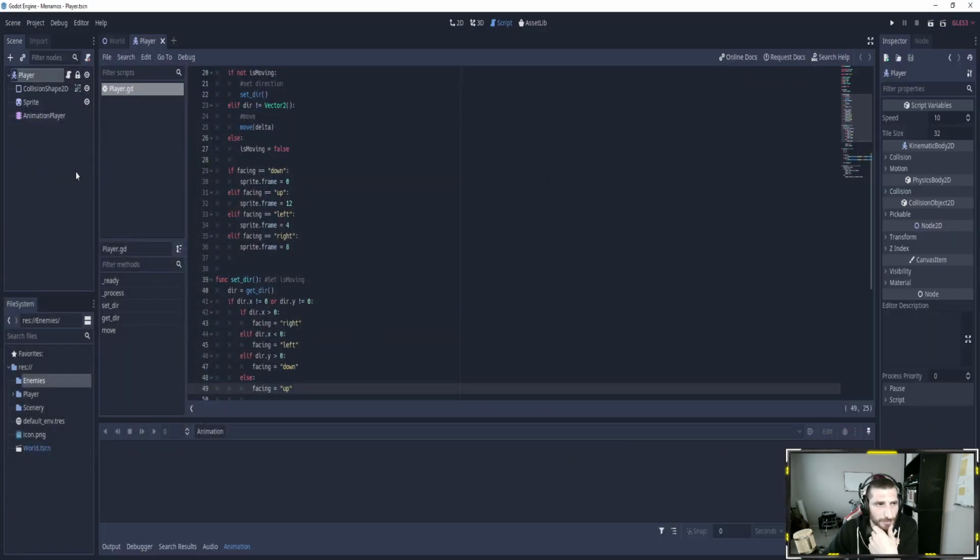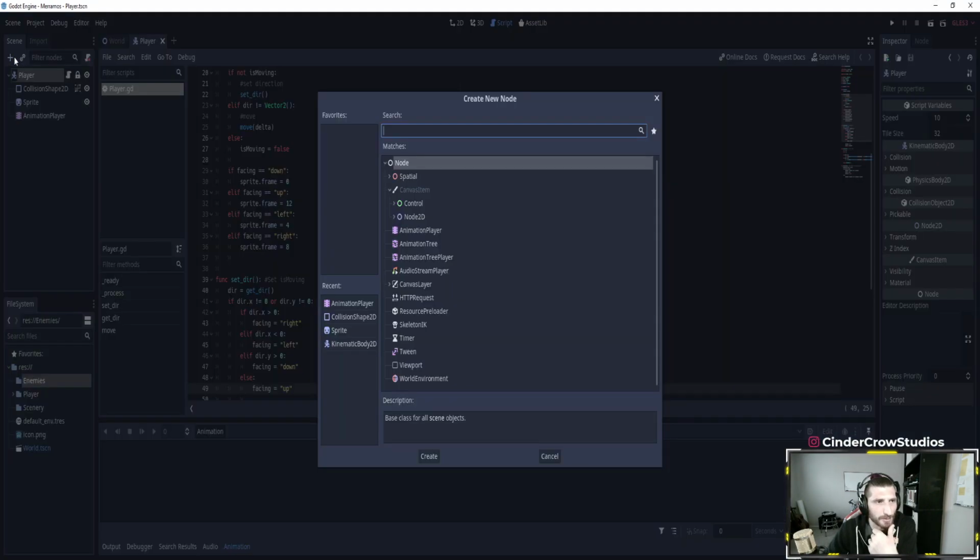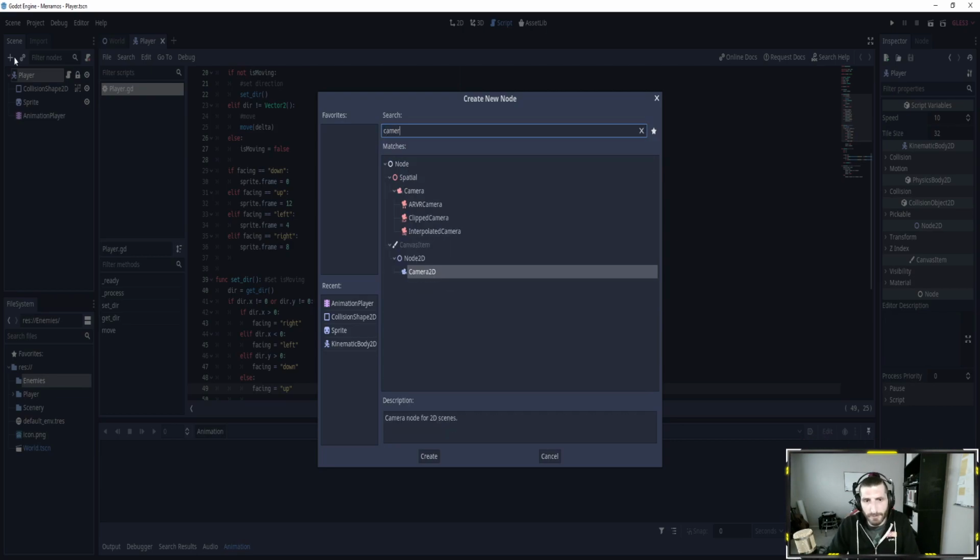Okay, so I should be able to just take this player and add a node of camera 2D.